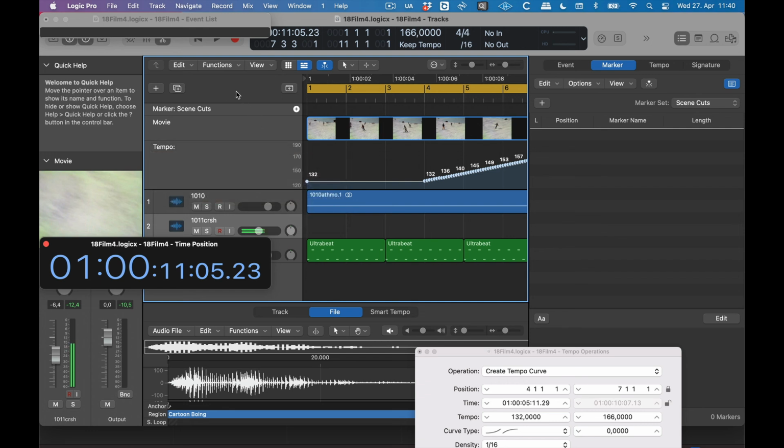What you cannot do in Logic, unfortunately, is shorten the movie or import two movies and play them one after each other. That's something you can do in Ableton Live and also in Pro Tools with the Complete Production Toolkit. So I hope this is some streamlined information for you if you want to work with audio on a movie. Thanks.